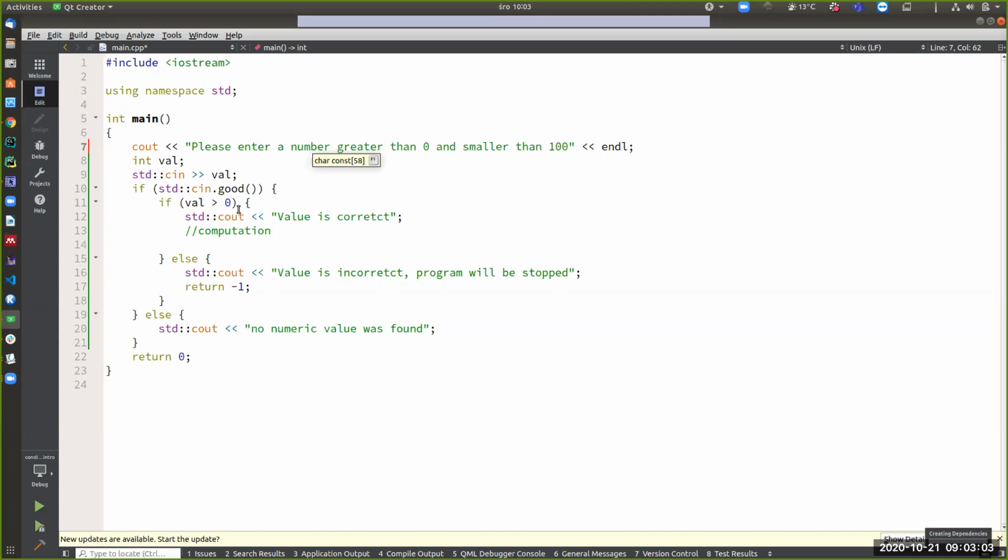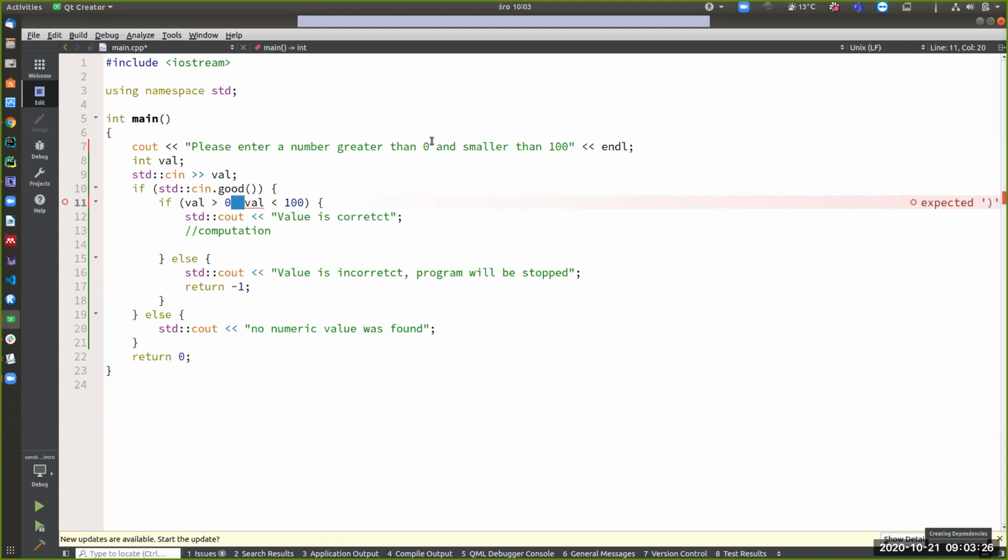Okay. So look, I need a value which meets this condition, and it means the condition value smaller than 100. So I have to combine them.